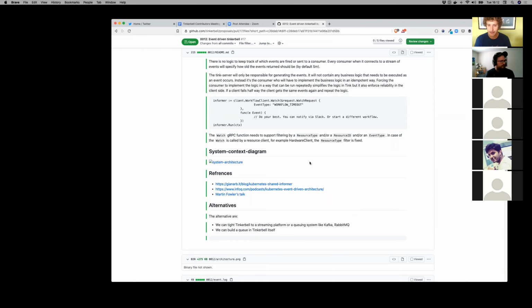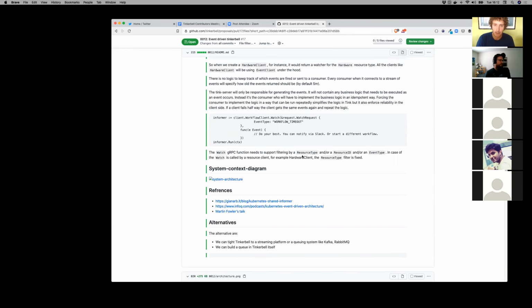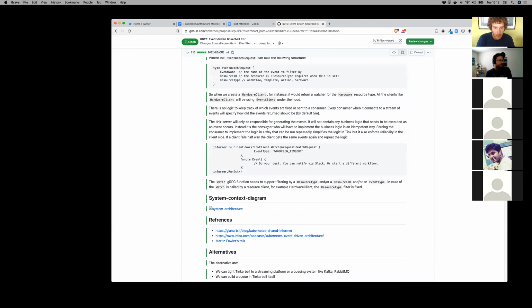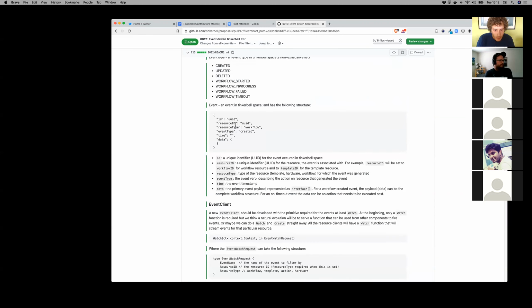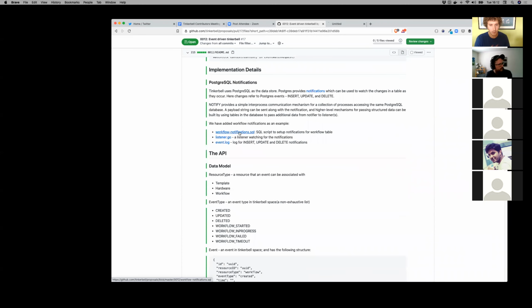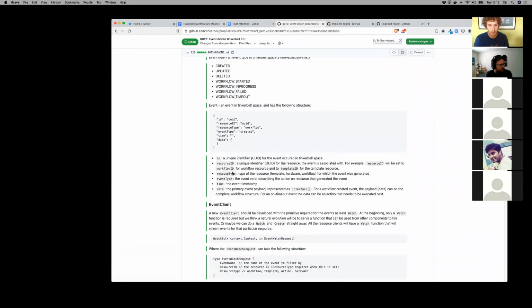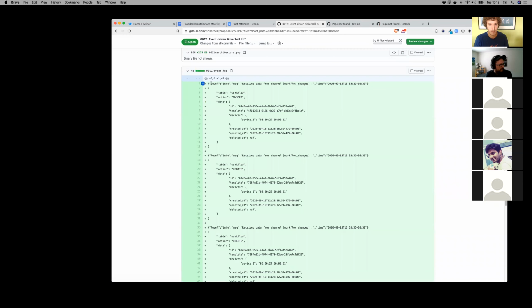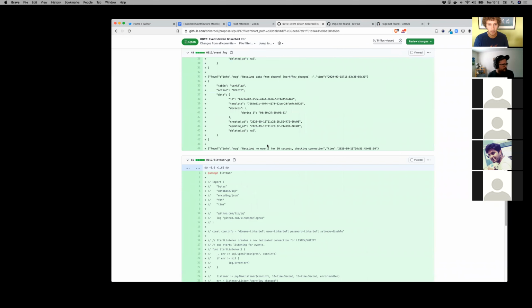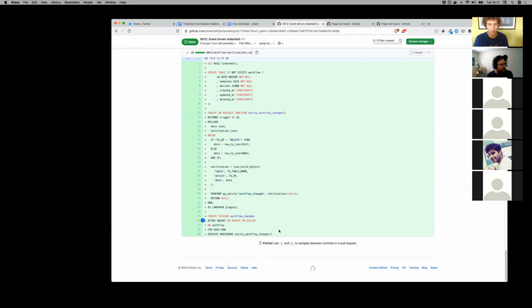Yeah. And if you're going through the proposal, I would highly encourage you to look into the implementation section, where I'm trying to leverage the notifications from Postgres to have our event base. So you can take a look at how we are going to configure those triggers or notifications, the kind of events you'll be receiving, and how you implement a listener, which is also there, in Go.